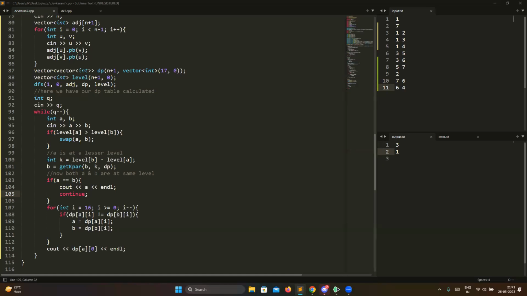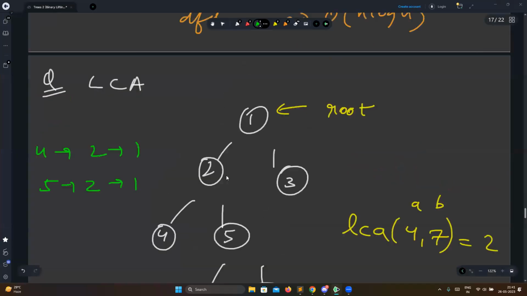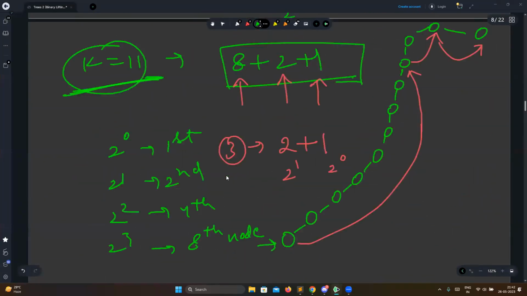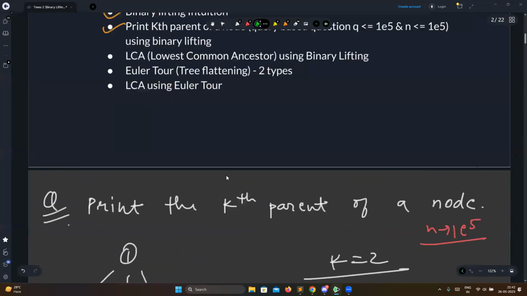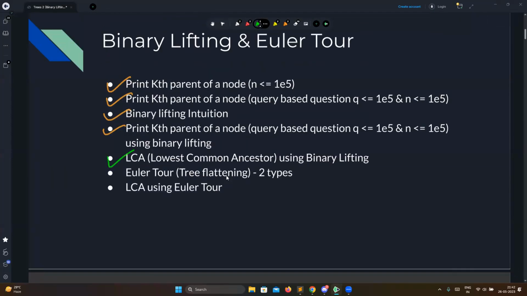After that, I never forgot that concept. I think I will be teaching that problem in graphs. Graphs is where we will be learning about spanning trees, right? So then I'll teach you. Anyways, let me check what we are left with. LCA is done. Now Euler tour is left.